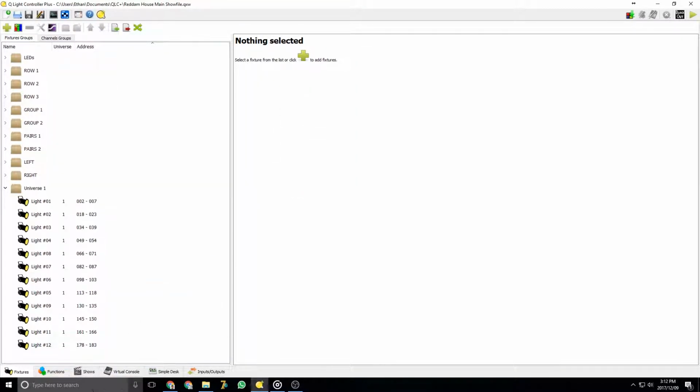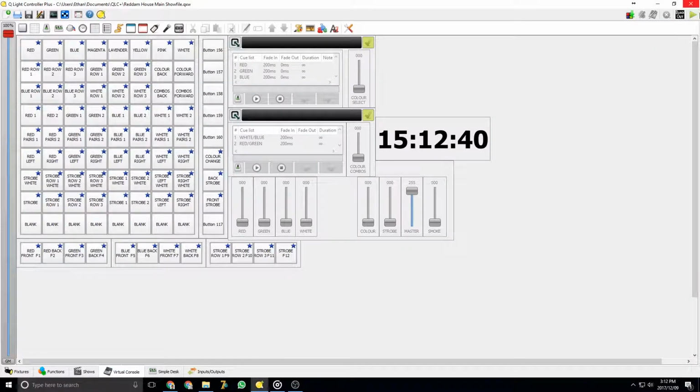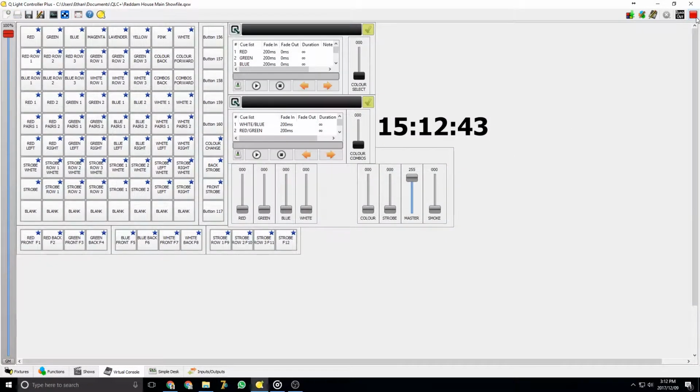Now you want to navigate over to Virtual Console and over to the green play button. Once you click this, you are now in play mode, and you should get input from your MIDI controller. Obviously on the screen, everything's laid out with what it does. Yours might look slightly different to this, don't worry about it, but you've got the 8x8 grid of the main buttons on the APC Mini, as well as the buttons on the side and the buttons on the bottom. So if you've never used it before, you can see what does what, and then you can go with it.